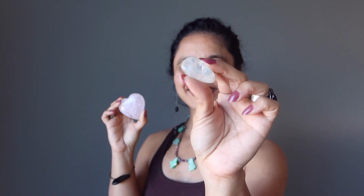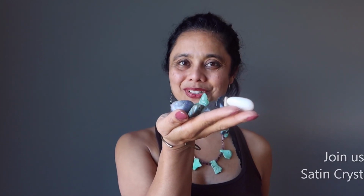The great thing about tumbled stones is that they are affordable. They are small enough where you can place multiple on your body or around you. And especially if you're a beginner or just somebody who wants to experiment with a new stone, tumbled stones are the way to go because they are more affordable. You might not want to invest in a large piece just yet. You want to see how you react with the smaller piece. So a great thing about tumbled stones. So those are a few ideas on how to use your tumbled stones.